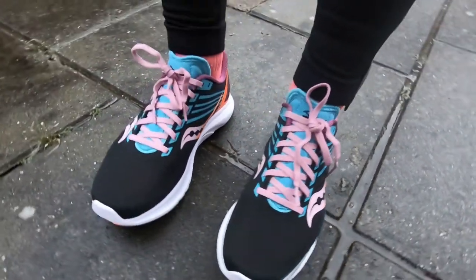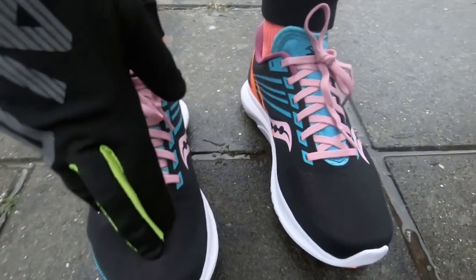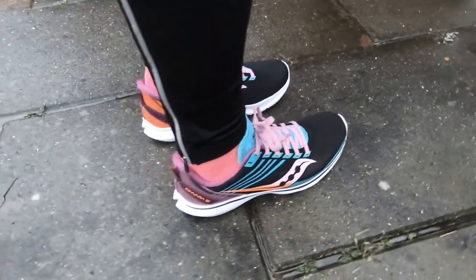Let's go to the four categories and start with the upper. I was super happy with the upper department on both of these shoes. Both are true to size for me — 40.5 in European sizes, UK 7 in women's size. Super engineered mesh uppers, simple, just does the job. I was using the Rincon quite a lot in the summer and it was perfectly breathable. The Kinvara I was using more in the winter, and it was not as breathable as the Rincon, but it's fine for winter because you don't want your feet freezing. I chose the Rincon as the winner for breathability. I have to add though that the Rincon does not have a gusseted tongue — it has an asymmetric tongue — while the Kinvara does have a gusseted tongue. If that's something you prefer, then on the upper part the Kinvara is your choice.